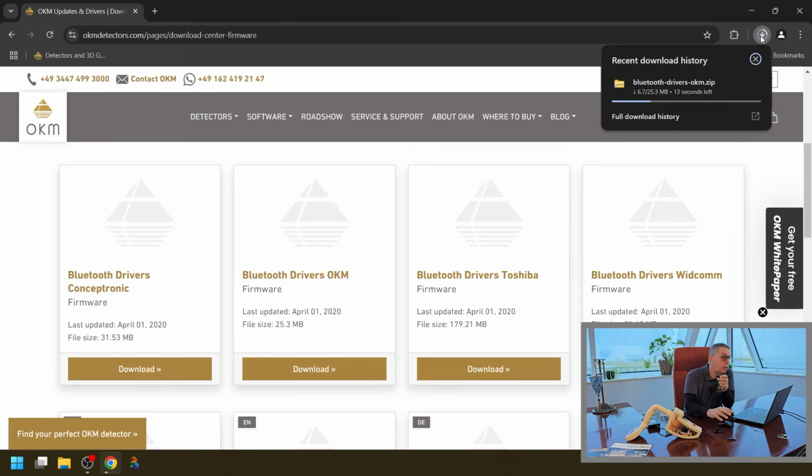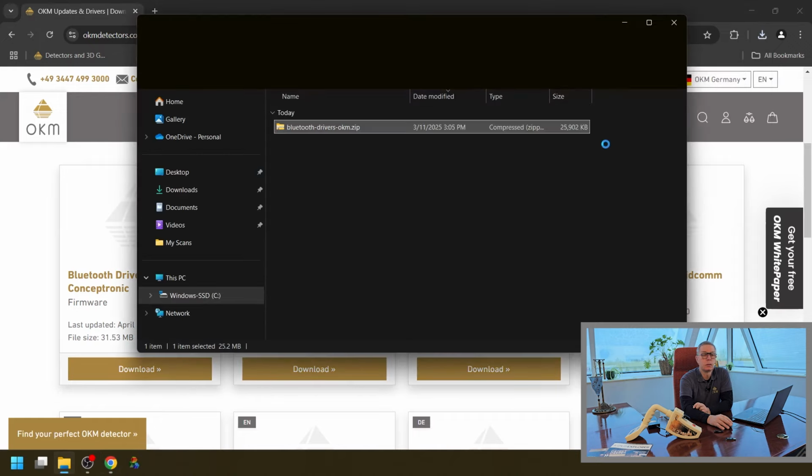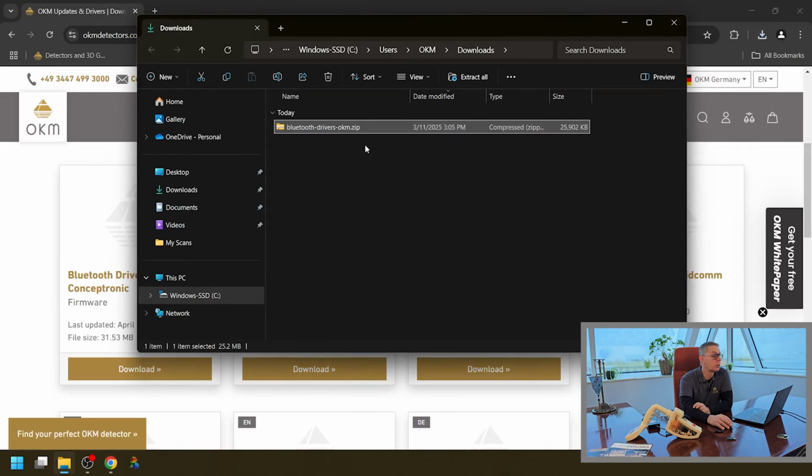On Windows 11, in the top right-hand corner over here, you see it says one download in progress. Once the download is complete, it's going to open a little box here. Go ahead and click on Show in Folder, and it's going to open up the folder within our download directory. I'm going to double click this, but first I need to extract it.